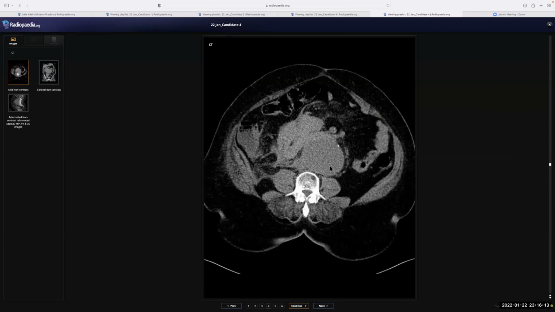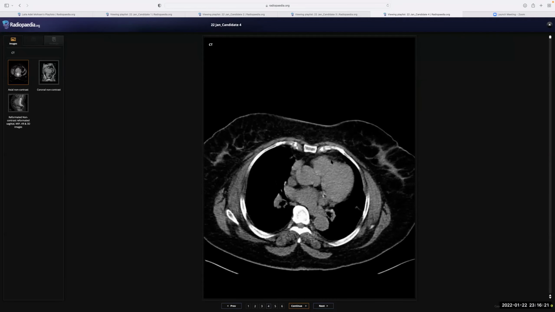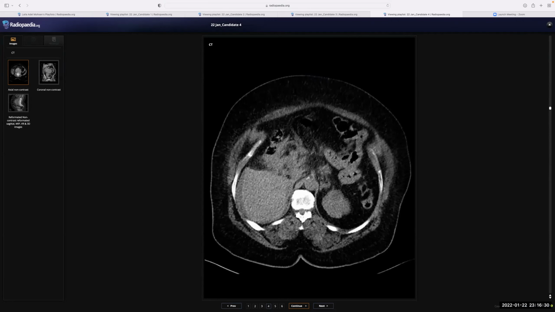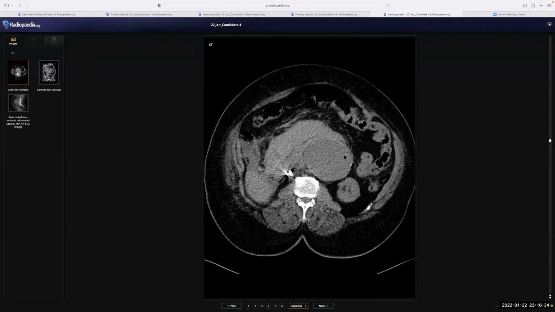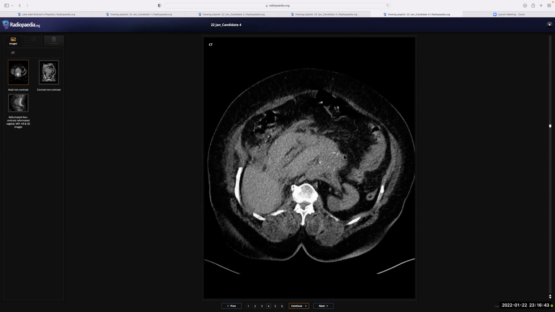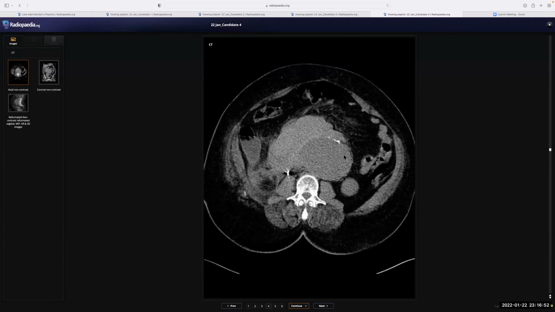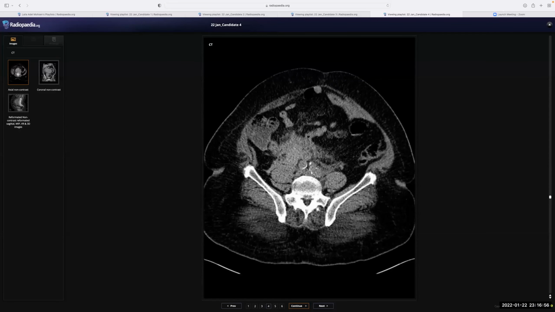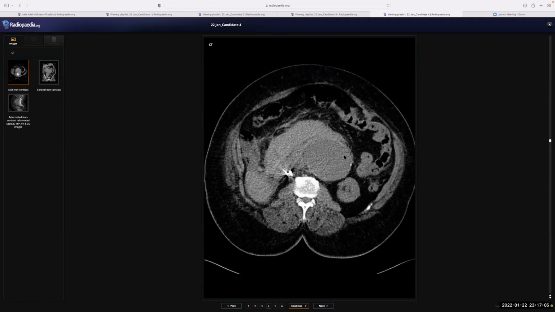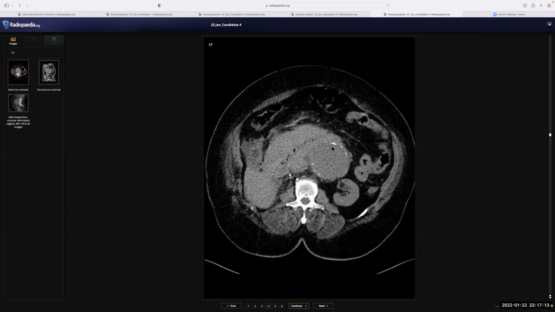So this is the scan. Okay, so I'm going cranially, so I can see this is a contrast enhanced CT scan, and I'm following the descending abdominal aorta. I can see that the abdominal aorta is quite dilated in the infrarenal abdominal part, and there is extravasation of the blood and rupture of the aorta at the right side. So this is a case of ruptured aortic aneurysm.